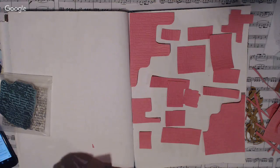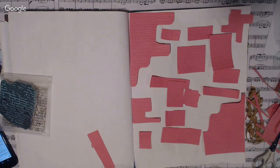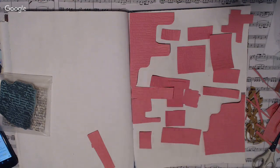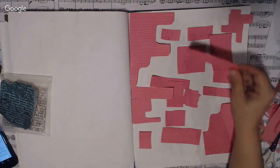I know for a fact I'm going to have almost everything that I created for the shabby hop: the hat, the shoes, the mask, the dress form. I don't think I'm going to be doing the dress form, only because I made the dress form so dang tall that there's really no way for me to ship it unless I take it apart, and I don't want to have to do that. But the album thing that I made for that, I know I'm going to put that in there, and some of the other pieces that I have here. So I'm going to have quite a few things to give away.